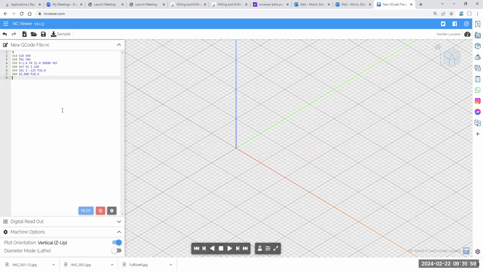Now N70, Y2.0. Then N80 X0. Then N90 Y0. Then N100 X2.0, and I'm also going to put Y2.0.